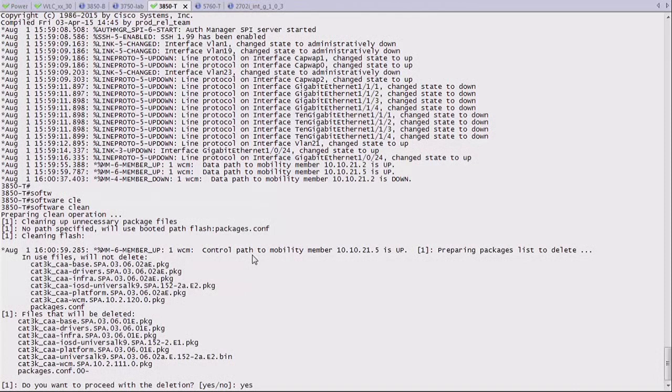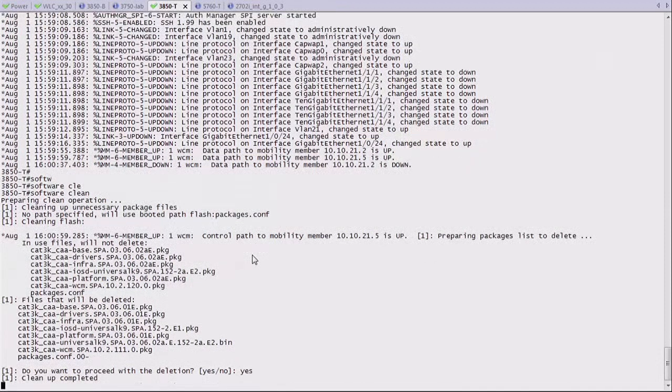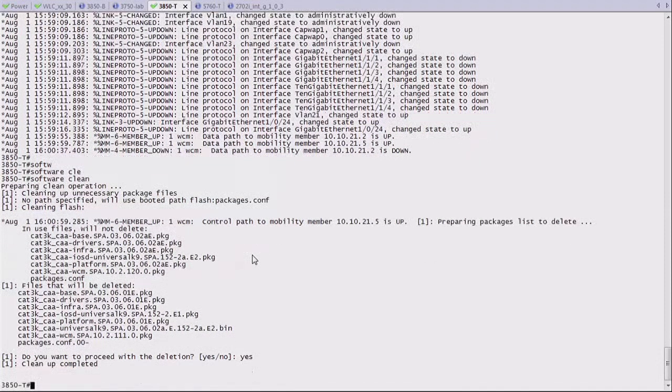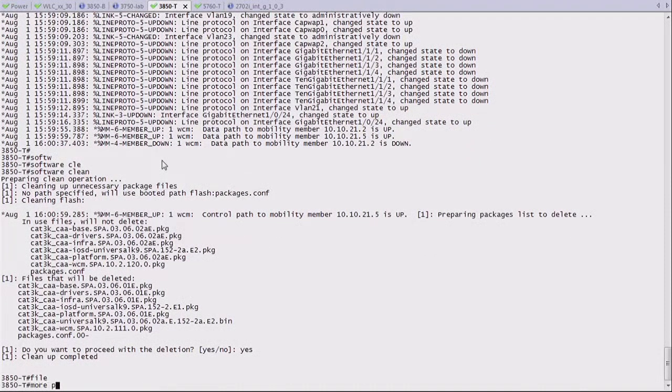If you say software install, you do not necessarily have to do this, but because I didn't reboot and let the system finish cleaning up, I had these left over in my NVRAM, remember? So I'm cleaning them manually. It's always nice to do software clean. That allows you to get rid of all the stuff you don't use in the code. And of course, it gets rid of the 6.1. Cleanup is completed.